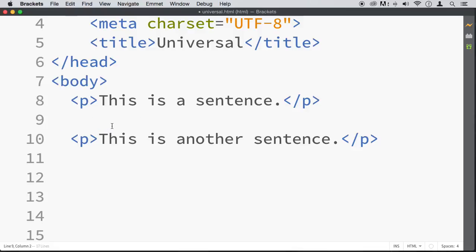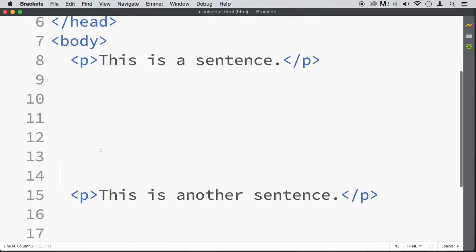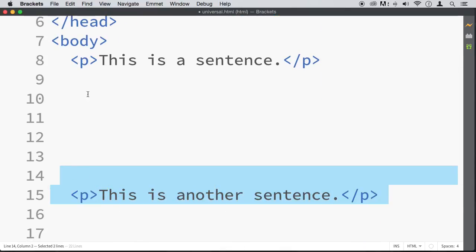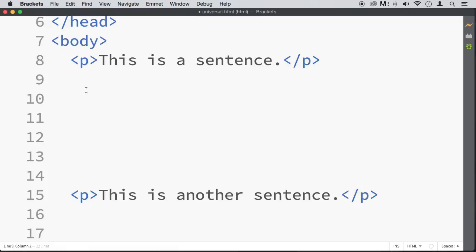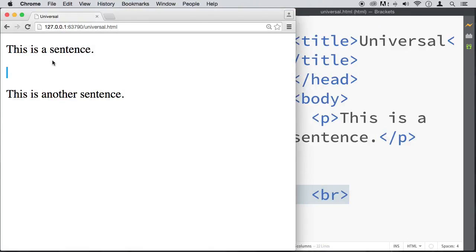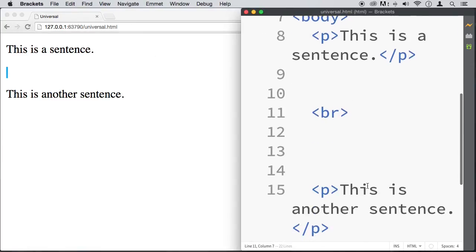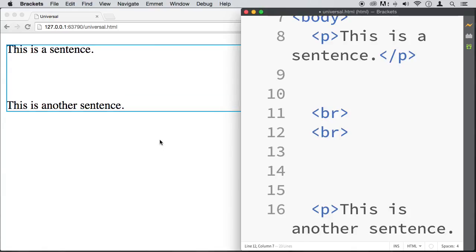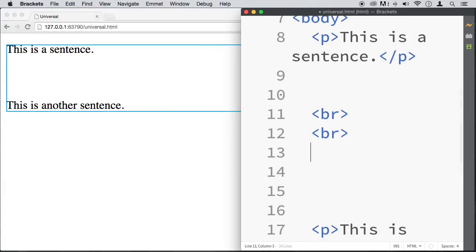So even if I put all this all the way up or down, the browser sees it as over here. And if I put this here, the browser sees that after this paragraph tag, it has to break the line to a new line. It has to create a space. So that's what the browser sees. As you can see right here, we have a new space there. Now we can go ahead and create another one. Put it in the next line. As you can see, this is moving automatically. There we go.